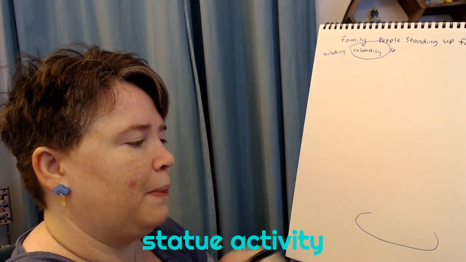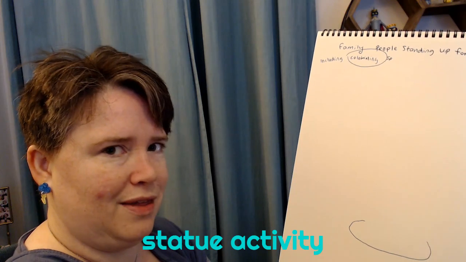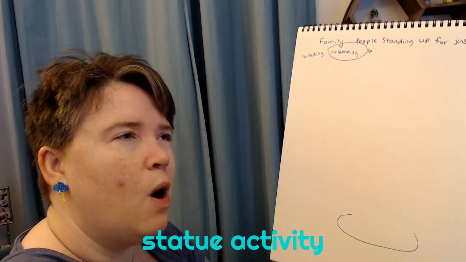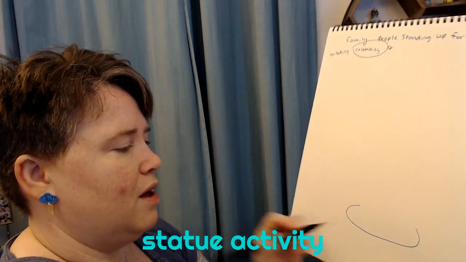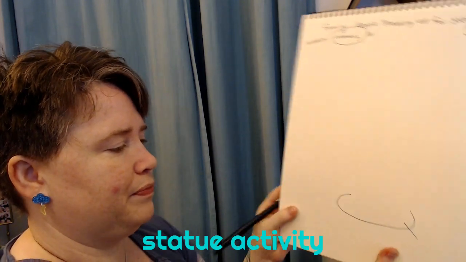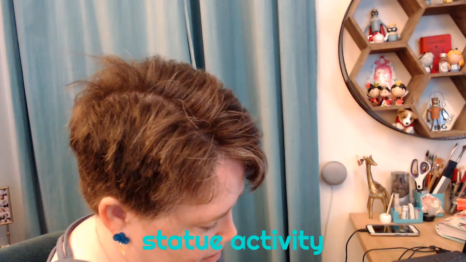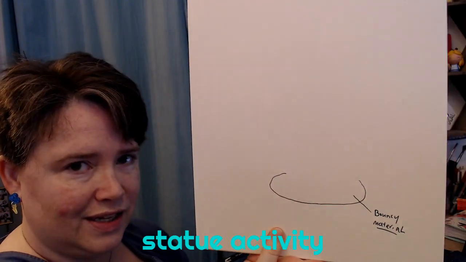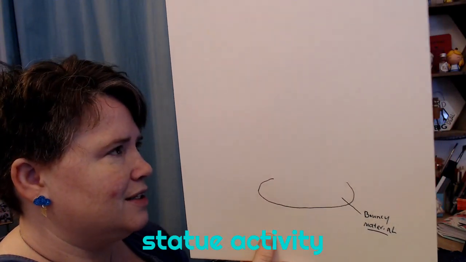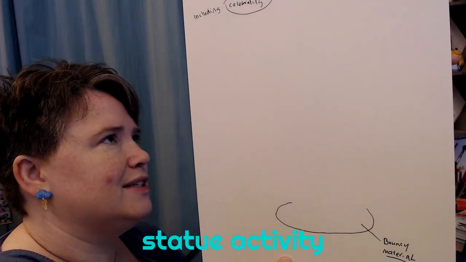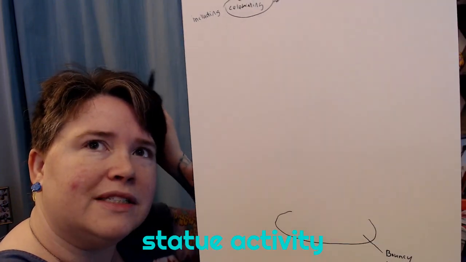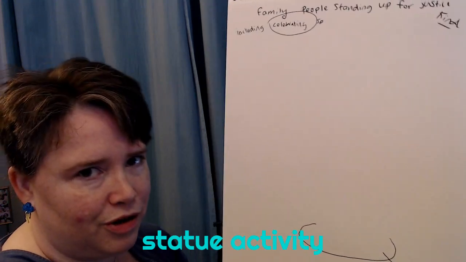So I want it to be a base that's a little bit rounded, and I think I am going to make this material like a trampoline or like a bounce house material. So I'm just going to make a little note on the side. I'm going to take it down so I can write a little better. I'm going to put bouncy material. And that's going to make it so that later on when I'm looking back at this, I can tell what I was thinking here. And I think that with my statue, I want to make sure that since they can bounce, that it's got some height to it, but not too much that people couldn't bounce.